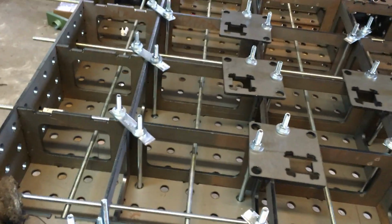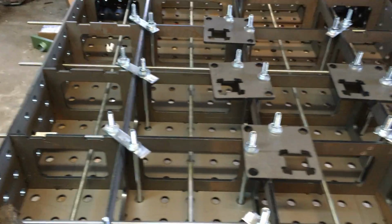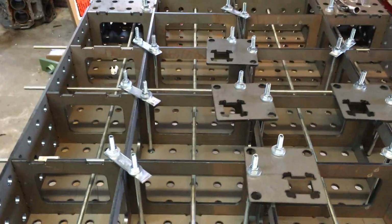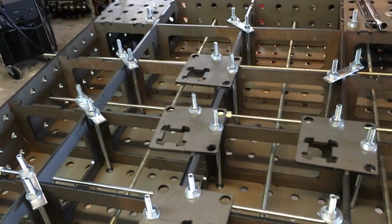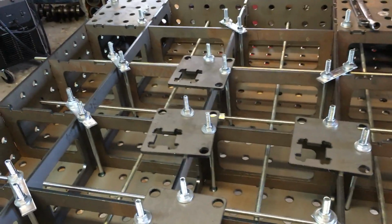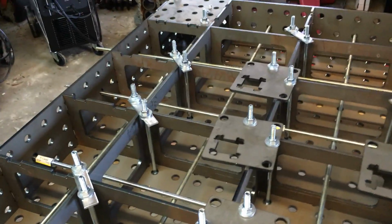So I've watched both, like I said, the Geek video and the video from Tab and Slot, and I agree with most of what both of them have, though they have some different takes on it. Here's my take. Bolting this stuff down really isn't any different than, say, tightening down a cylinder head, in the amount and the direction you torque this stuff. So you want to work from the center out.